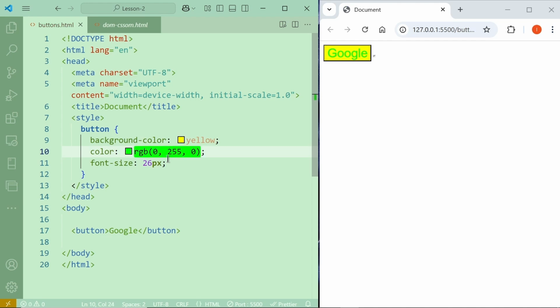Blue is 0, 0, 255. Black is 0, 0, 0. And white is 255, 255, 255.